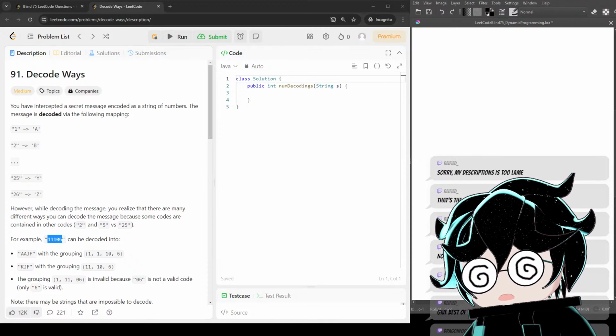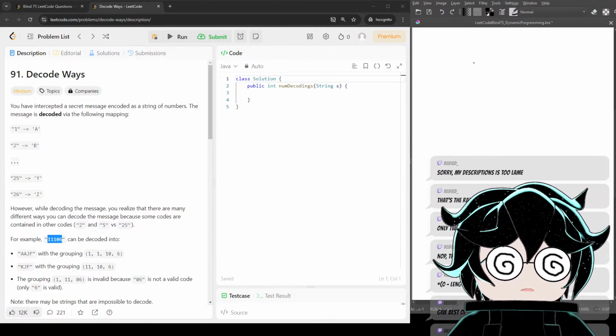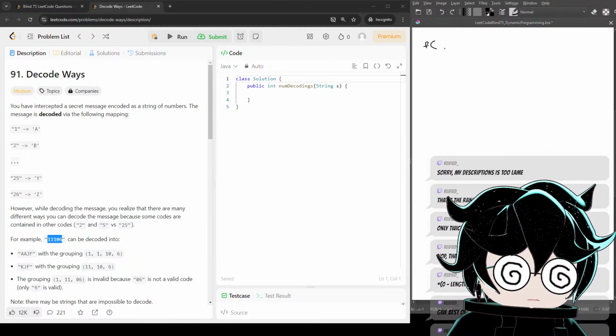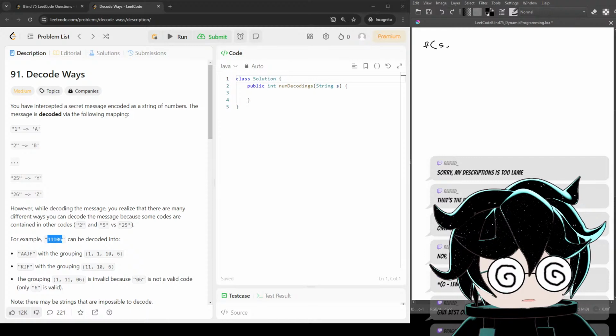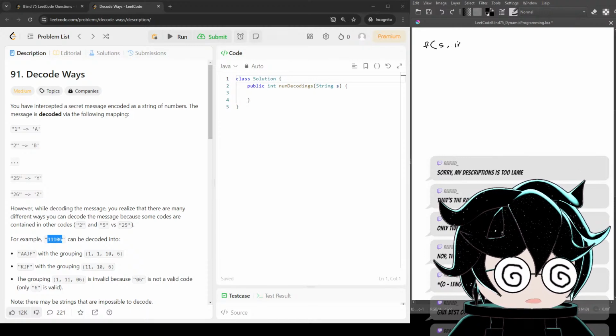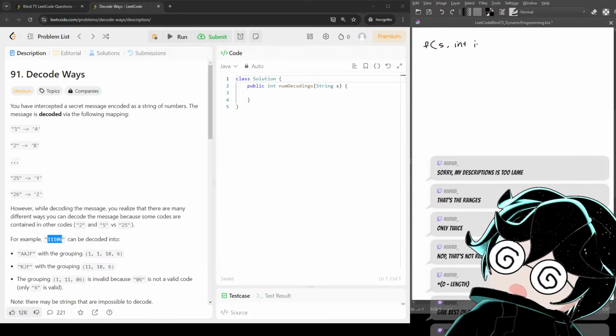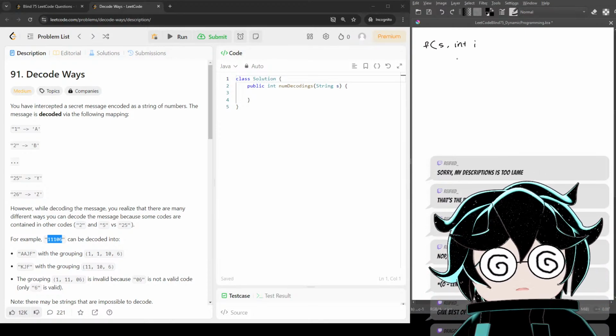So we're given a string, huh? Okay. I'm getting the feeling we should record our index too. Index. What's the base case?